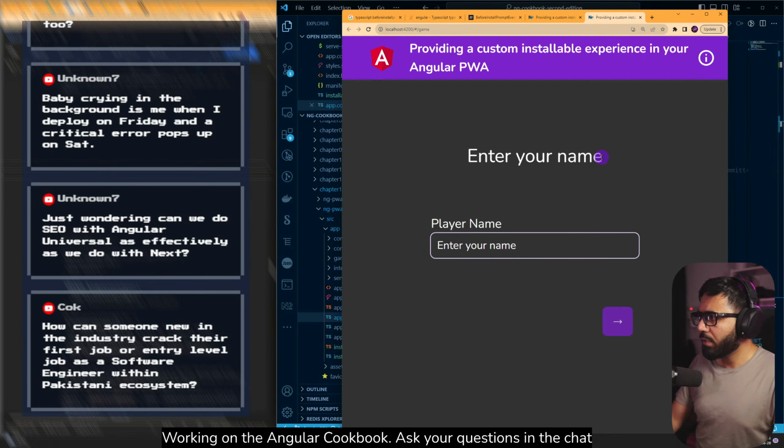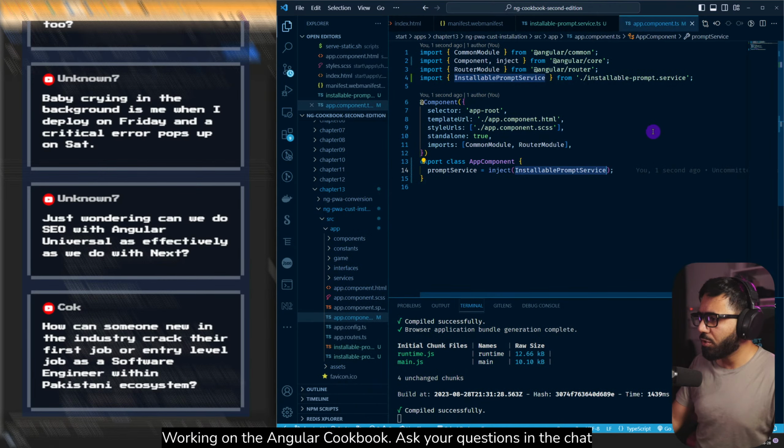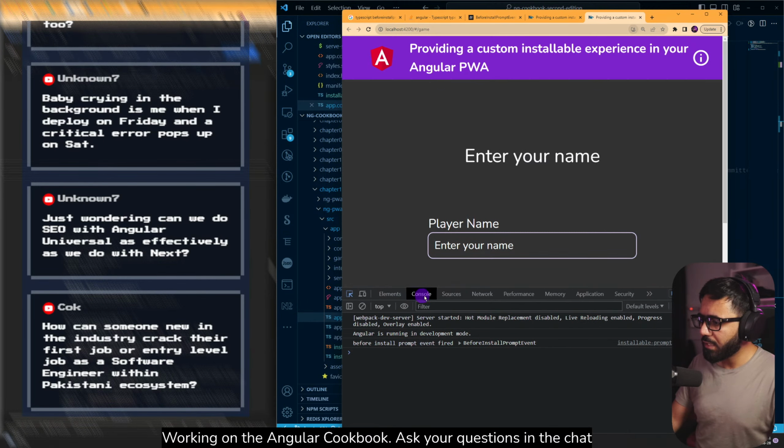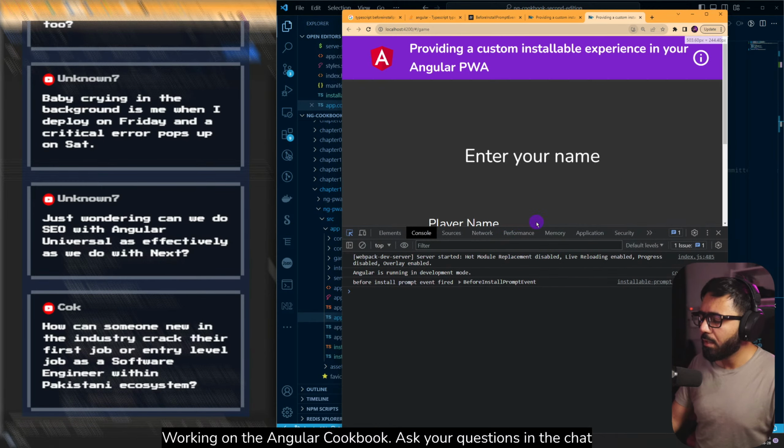So now if I run this, this should not show it. If I click this, what happens? It says install. Let's double check if there is anything that we have missed. Or let's think about it.